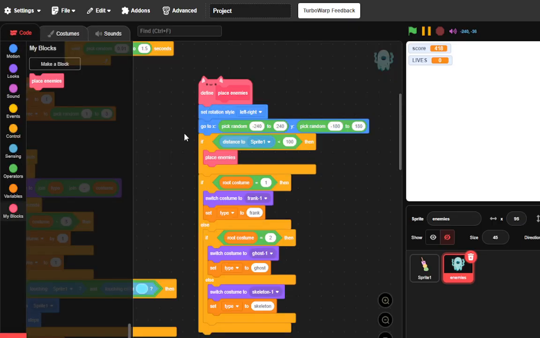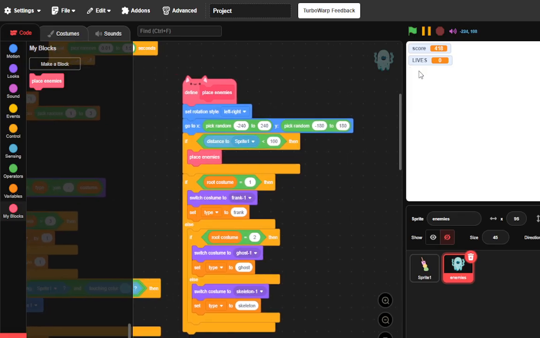So this is going to set what type of variation this is going to be. This also sets the place where the clone is going to spawn. It's going to set the clone's rotation style to only 90 degrees in one direction, and this go to X and Y block is going to place the enemy at that X coordinate and Y coordinate, which is randomly generated between the borders.